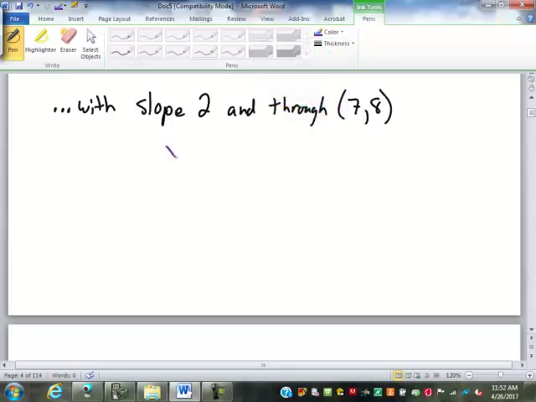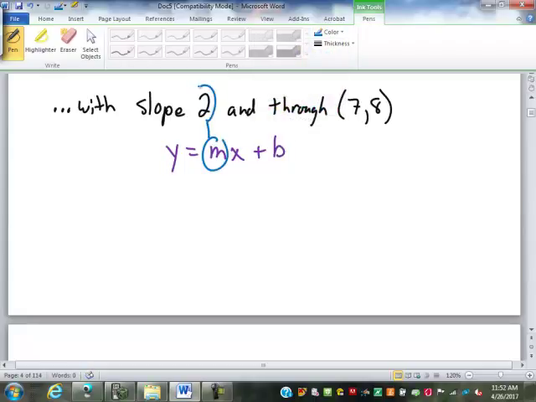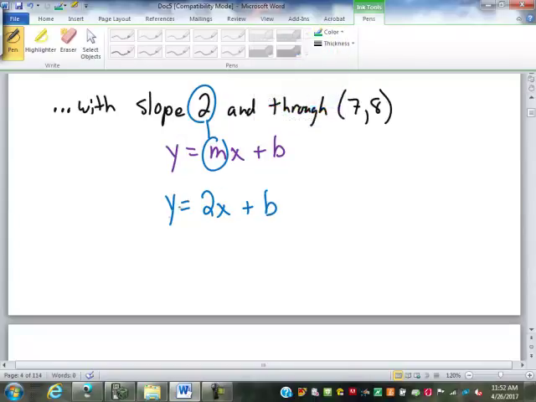So we know that equation, again, y equals slope times x plus b. We know that the slope, m, has to be 2. So y equals 2 times x plus b. So then we go ahead and we have to use this point for x and y, and that'll tell us what b has to be, because this point has to make the equation true. So what's going to go in for y here?